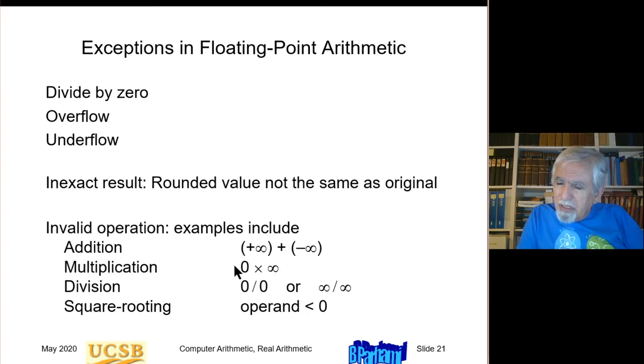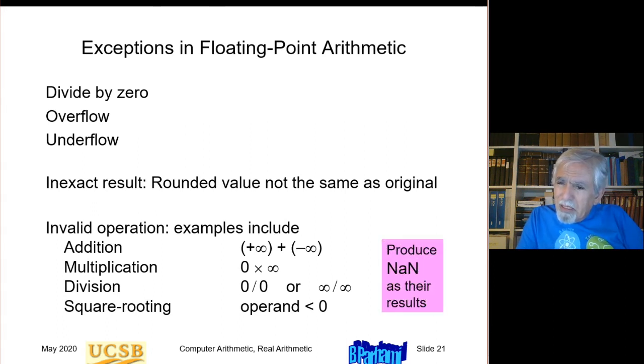So this result is undefined because we don't know enough. So for example, if this is true 0, and this was a number that was too large and was rounded to infinity, you may argue that this product is 0, but you don't know about that, okay? Dividing 0 by 0 is undefined, and infinity by infinity. And in square rooting, when a number is less than 0, it's negative, its square root is undefined, so that's an invalid operation.